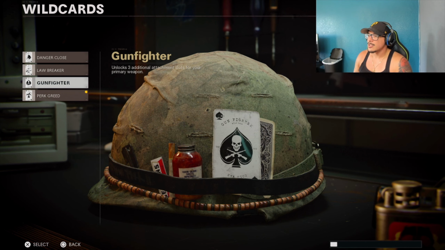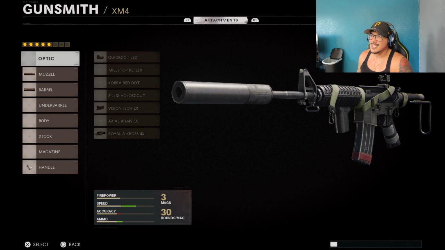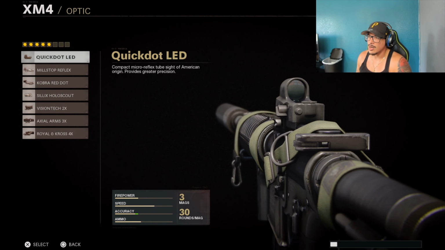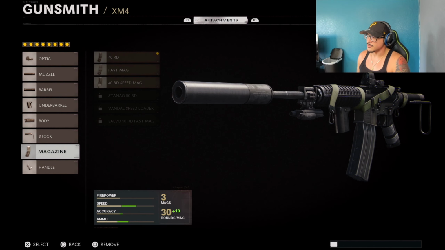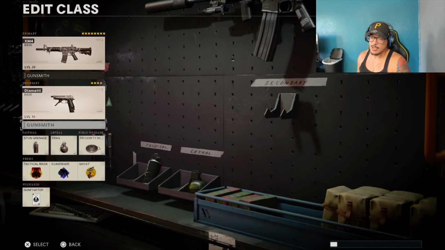We got Gunfighter. Gunfighter unlocks 3 additional attachment slots for your primary weapon. So basically you use this. Let me just confirm and equip. Let me just remove those. With Gunfighter, you get an extra 3 attachments that you could choose on your gun. So I could throw on an optic, I could throw on a laser, and I could throw on a 40 round mag if I want to. And boom, I have everything attached on my M4 because I'm using the Gunfighter wildcard.